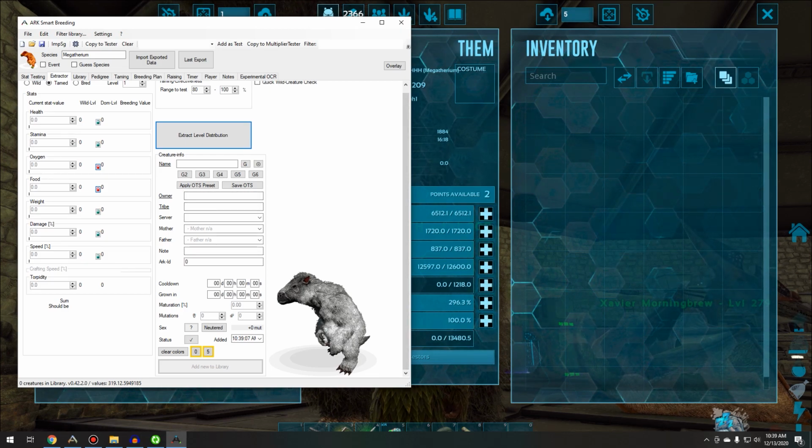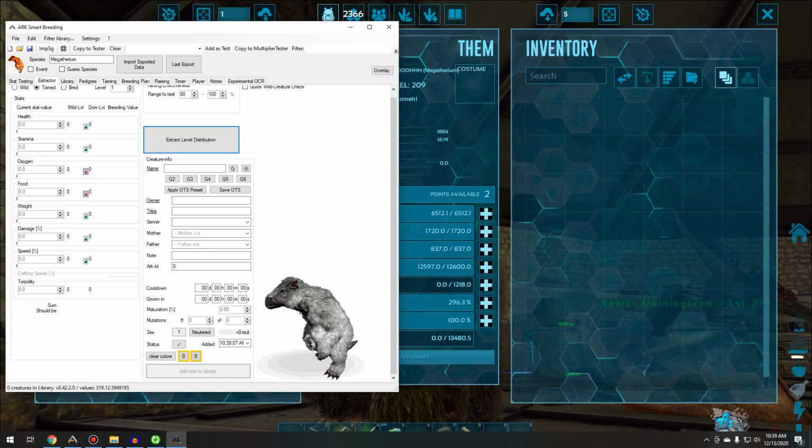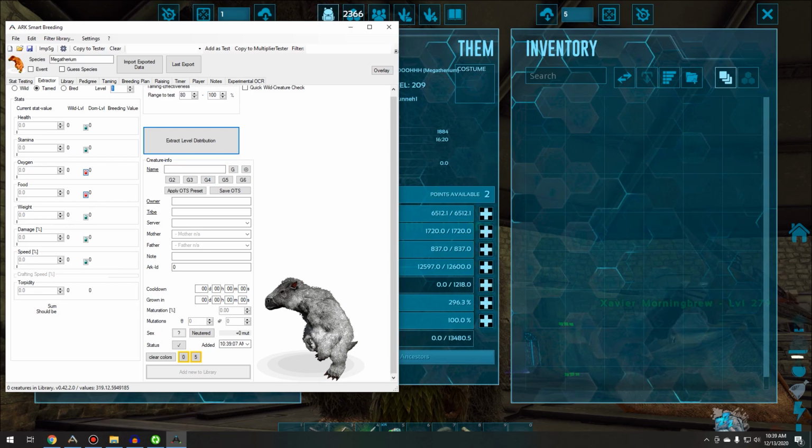So, looking at her health, she has, and you can see it right to the right of the tool, 6512.1. So, what we're going to do first is put in her level right now, which is 209, and she is tamed, so you'd have tame checked, and then we will do 6512.1, and then you basically just go down the list and type in all of her stats as you see them.